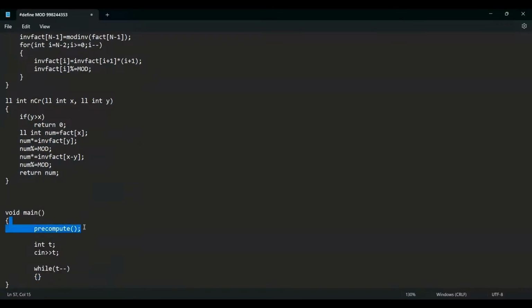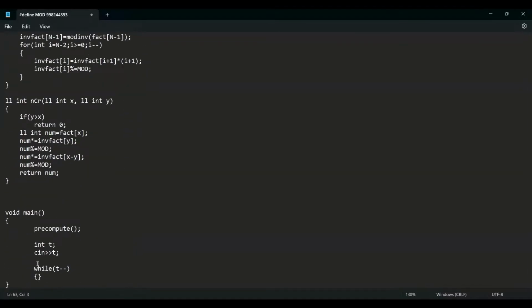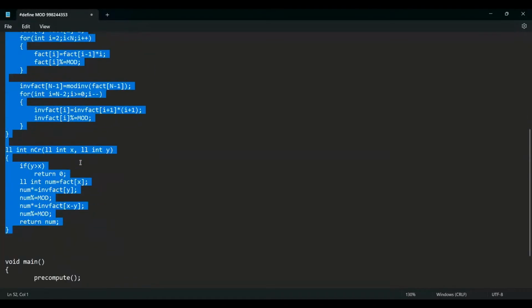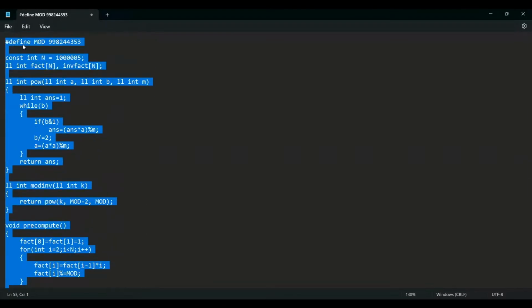Another thing is that if you call this pre-compute function inside your test cases, then you'll have extra 10 to the power 6 or 10 to the power 5 operations for each of the test cases. So then you'll definitely get a TLE. By the way, instead of having this thing, you can have the complete logic inside here also. That is also one of the ways. But try to have this separate only.